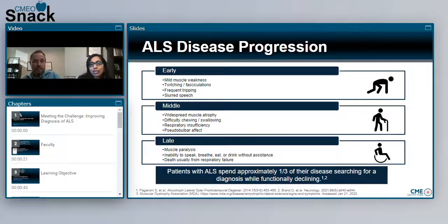Yeah, that pseudobulbar affect, right? You mentioned, is that easy? It's the emotionality and emotional lability. Sometimes people will use that term. It can occur in people who have bulbar weakness, and there is FDA approved therapy with the indication to treat that symptom, which is dextromethorphan and quinidine, which can help reduce the number of episodes per day for that.